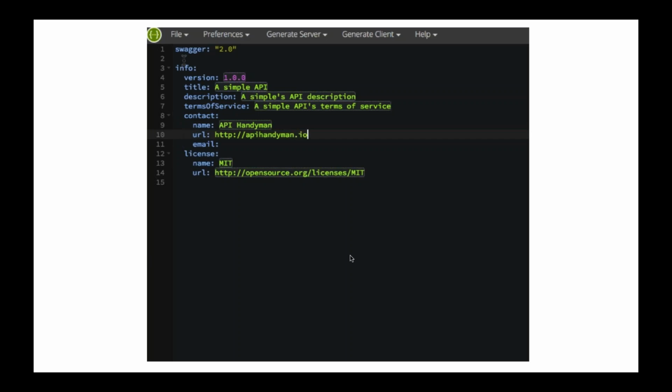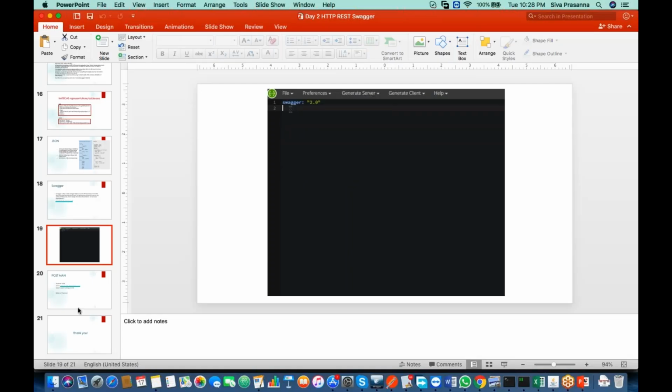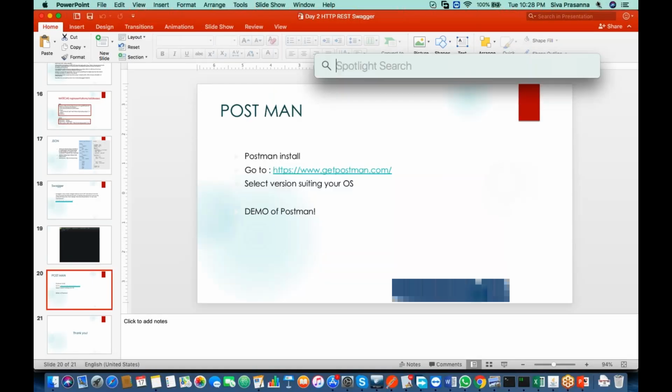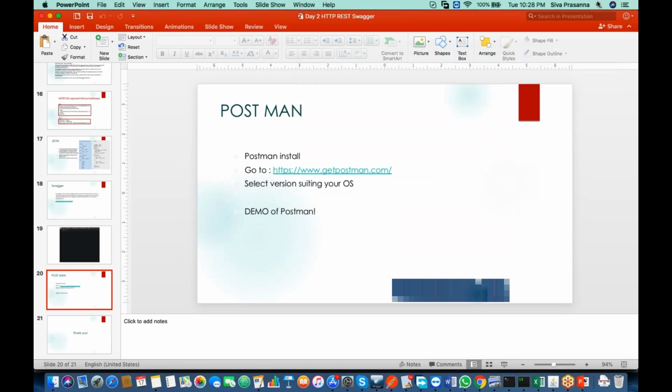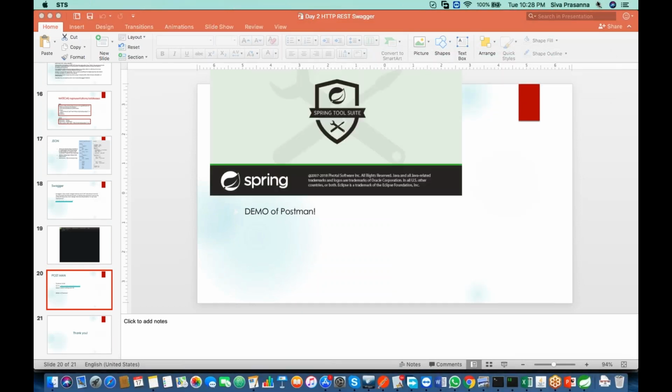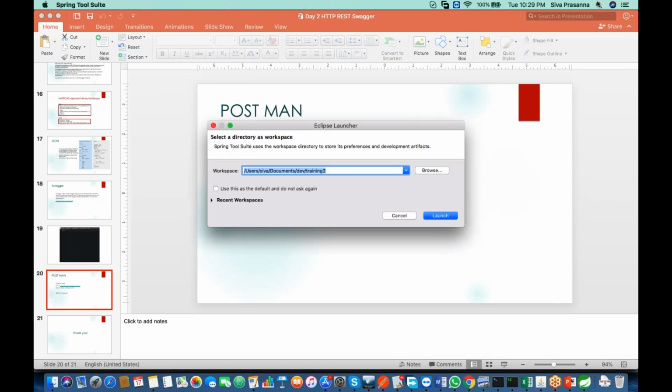So at a high level, this is exactly the starting point. Thereafter, we go ahead with Spring Tool Suite. I would expect people to install Spring Tool Suite and have it working. And we will be using Spring Boot 1.5.x for now. Spring Boot 2 is fairly new. Not many companies are still using it.